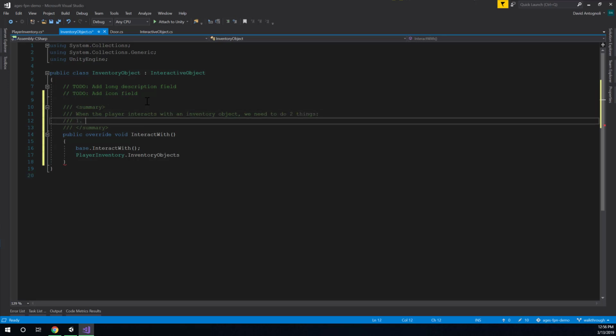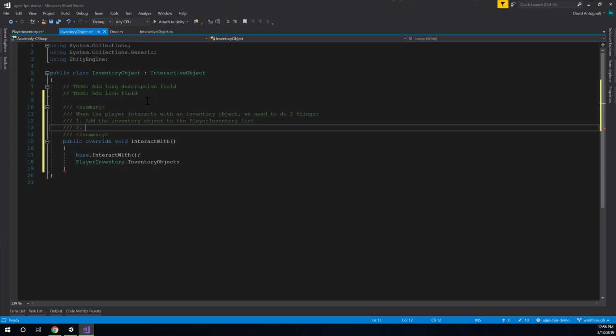So one, add the inventory object to the player inventory list. And 2, we need to remove the thing from the world to kind of convey the sense that you've picked this thing up and are carrying it with you now. If we leave it in the world, it doesn't really make sense that you've removed it from the scene. So we need to remove the object from the game world.